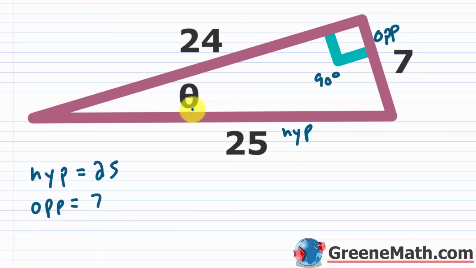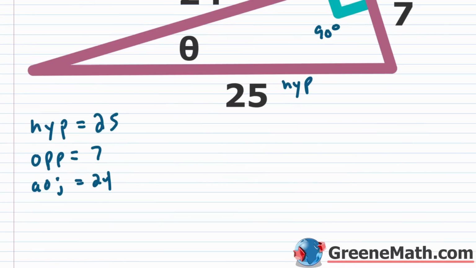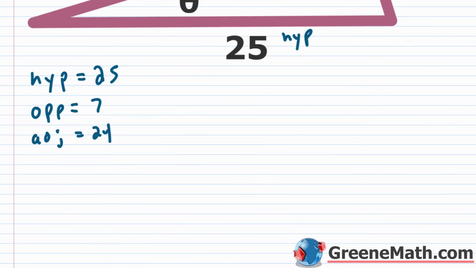Right, that's given there. Then the side that is adjacent to this angle theta, let me put that right there. So this is our adjacent side, and the length is 24. So let me put ADJ is equal to 24. Okay, I'm going to go down here. Our little triangle is going to be off the page, but we don't really need it anymore because we have all the information. So again, if we're trying to remember how to find sine or cosine or tangent, we can use the SOH-CAH-TOA.